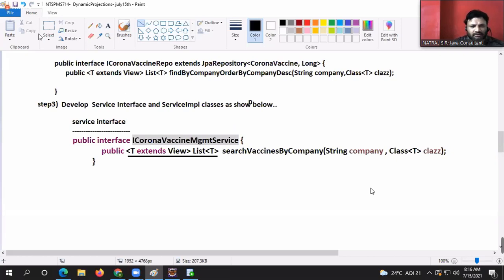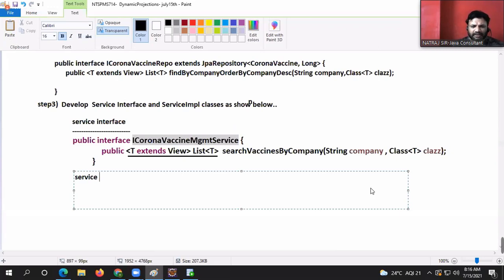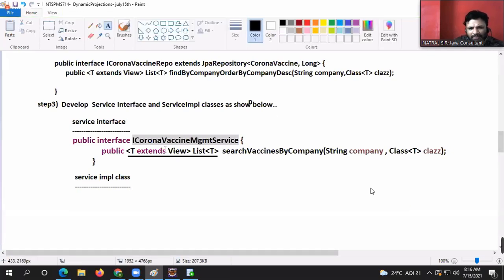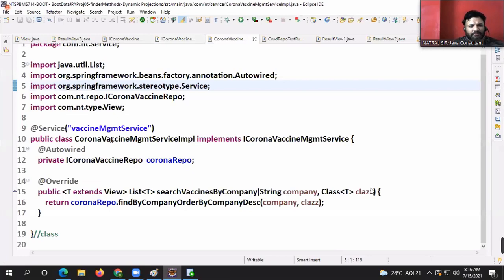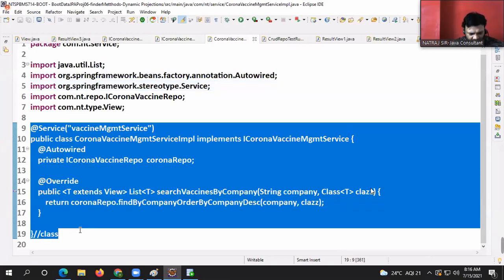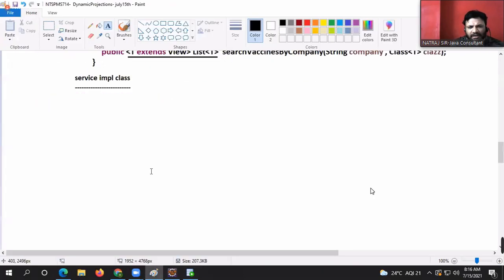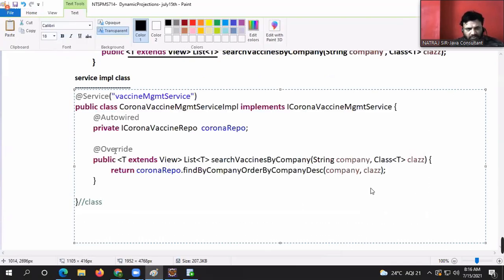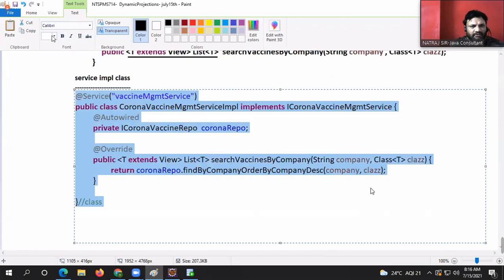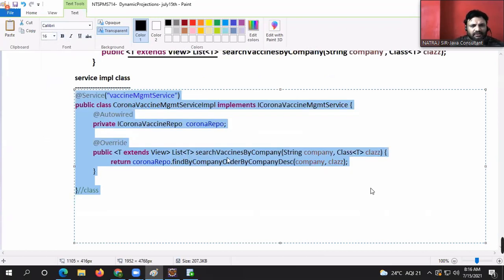Next, the service impl class. Guys, everyone understood this one now, boss? The entire magic is in this line. Based on that only, the entire coding took place. I hope you noticed that. If not, sit and upgrade generics, then look at the code.